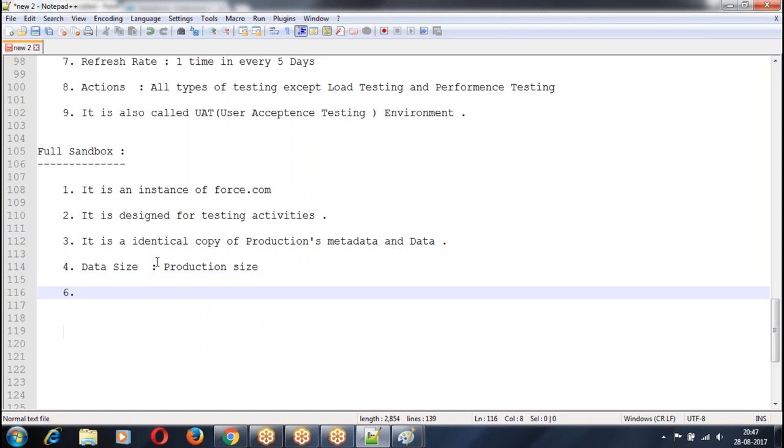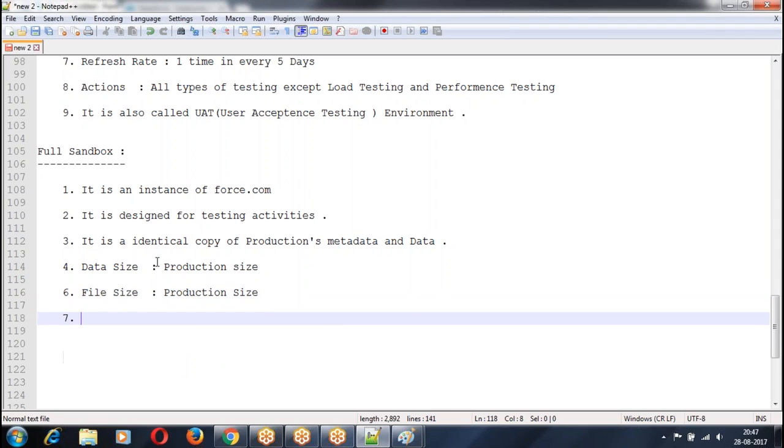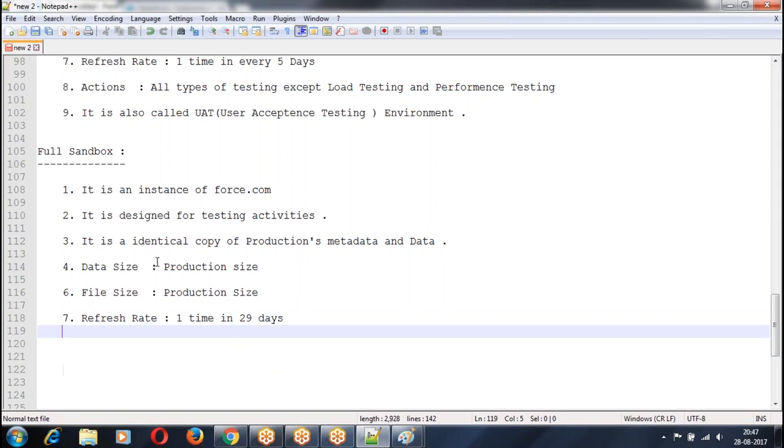Then we have the next one. What is that? Refresh rate: one time every 29 days, because it has a huge amount of data.